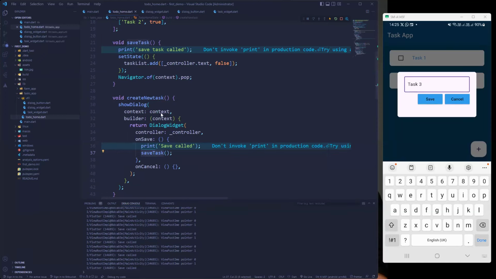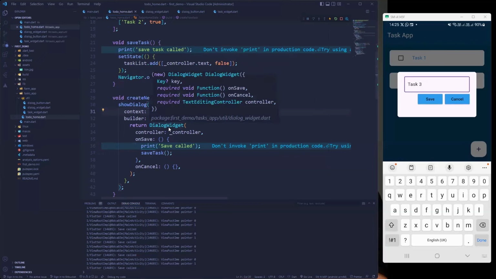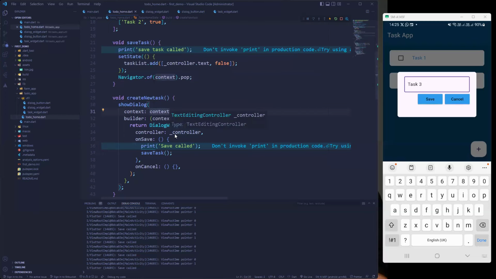First of all, what we are doing is we want to create a new task and we are showing our dialog. We're passing our context, or returning our dialog widget. We're passing our controller, right? And then we have a save function, right? Okay, and then I'll cancel, which is fine. So let me just do this.